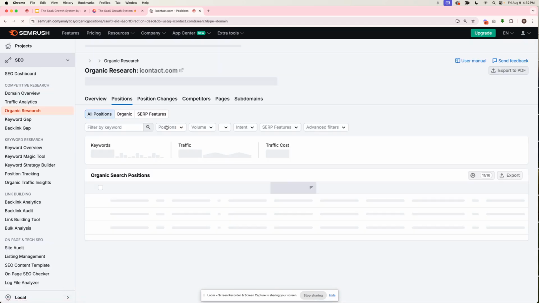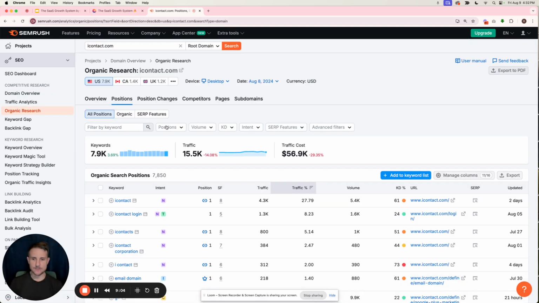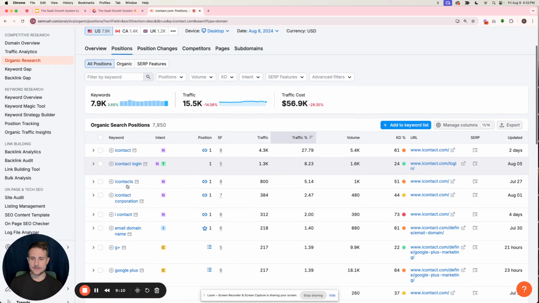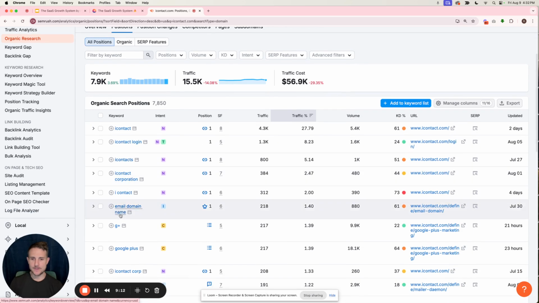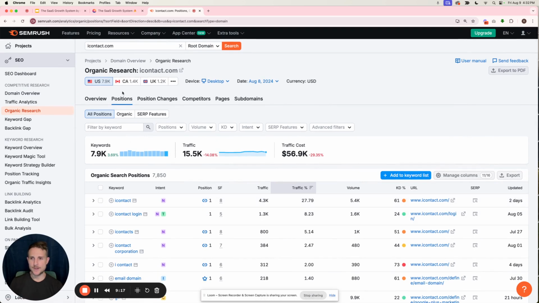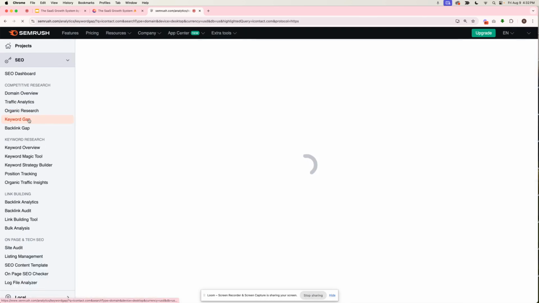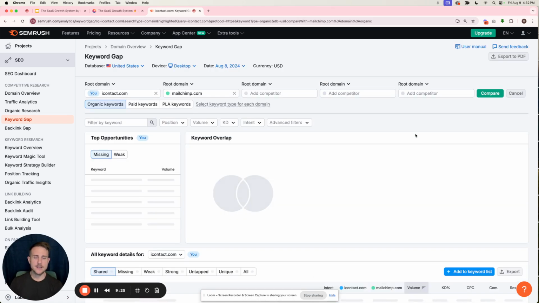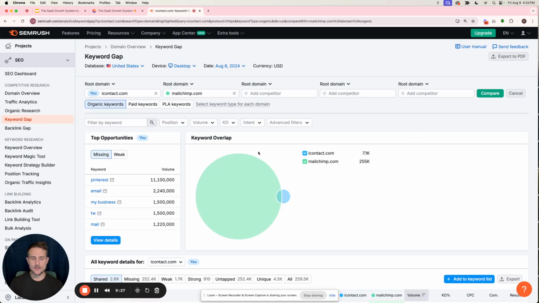And if we wanted to go in and see which positions it's ranking well for, well, of course, everything that is going to have its brand in it, but it's also ranking well for many other keywords as well. You can do this for your own website. And you can go in here and you can do various search terms and compare your site versus a competitor site and see which keywords they're ranking well for.